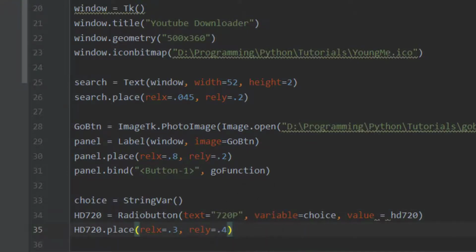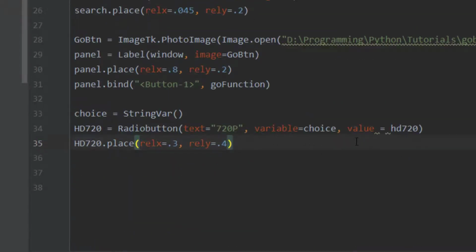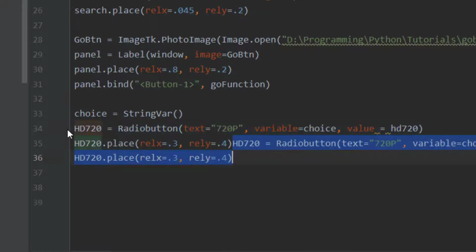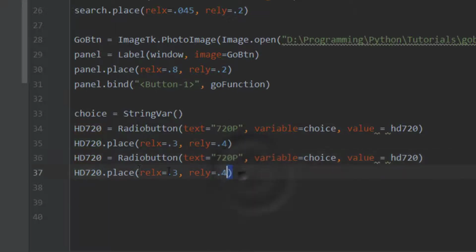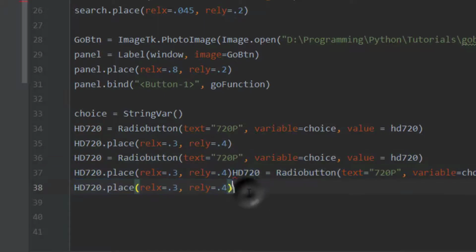Now all we gotta do is create it for all the others. I'm just gonna duplicate. Can I do this? Okay, I can do that. So I'm just gonna come here. That's duplicated. I'm gonna do the same thing again because I need 4.